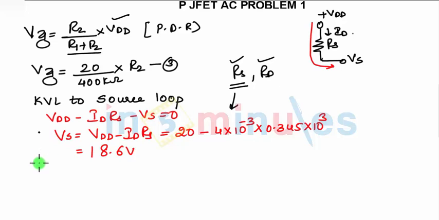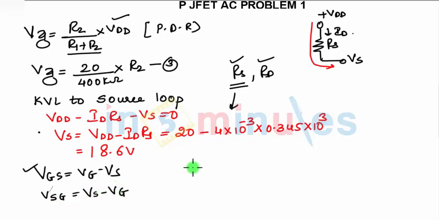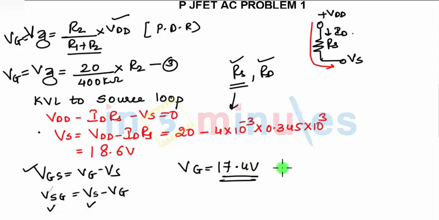Similarly, we can find the gate voltage. You know VGS or VSG we can call. If you are calling VGS, it will be VG minus Vs. In a P channel, we write VSG equals Vs minus Vg. We are writing for N channel here. So from this formula, we can find the value of Vg, that is the gate voltage. If it is DC analysis, we write it in capital. So Vg you will get as 17.4 volts. You know the value of voltage at the source and VSG we have already found, so from this you will get Vg as 17.4.